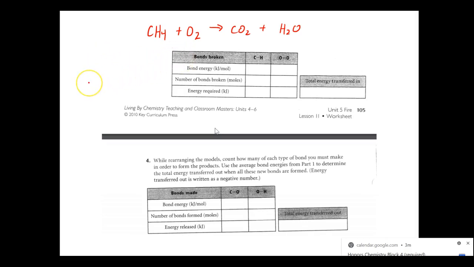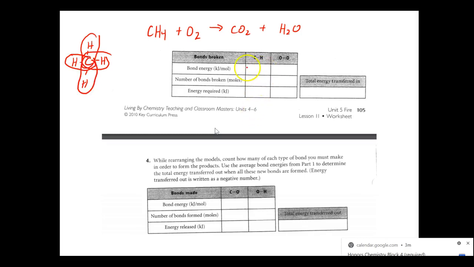So what we need to do is start off by taking a look at what this chemical reaction in terms of structural formulas actually looks like, because once we know the structural formula, we can determine how many of these bonds and the types of bonds we have. So looking at this chemical equation, CH4, if I were to draw it out, has a tetrahedral structure, in which case I have 4 carbon and hydrogen bonds. I have one here, one here, one here, and one here.